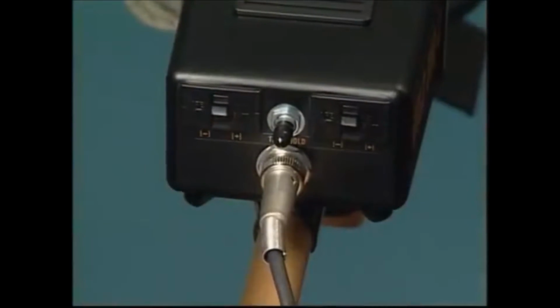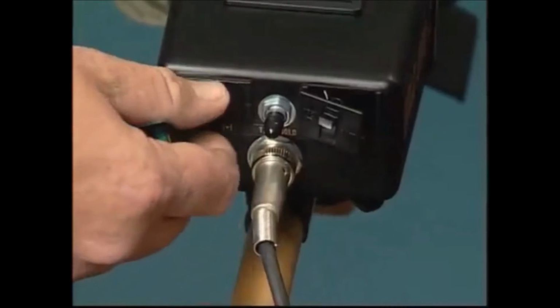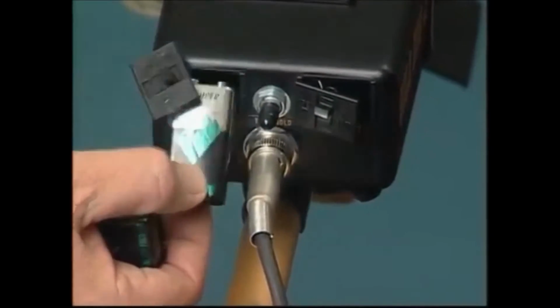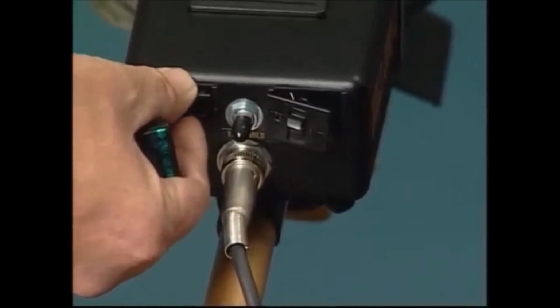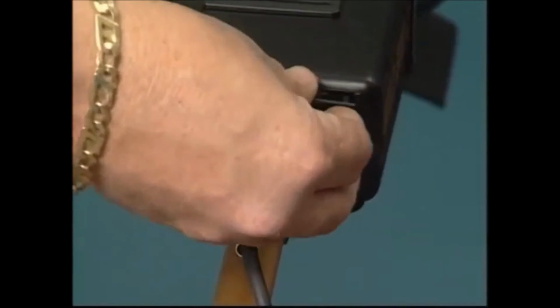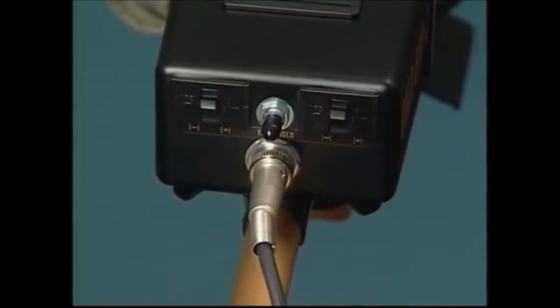Two 9-volt batteries are located in separate compartments at the rear of the housing. When it is time to replace batteries, always replace them both. Battery replacement is simple with the drop-in compartments. Just pop the doors open, slide the old batteries out, and drop the new ones in. Be sure to pay attention to the plus-minus polarity of the batteries.